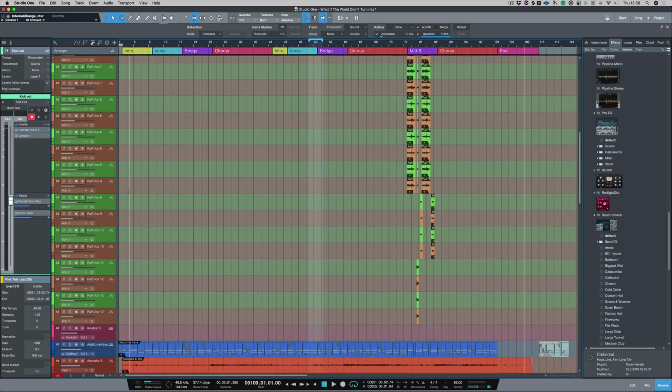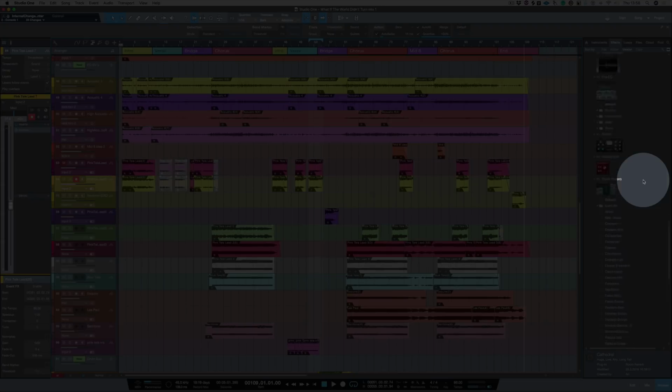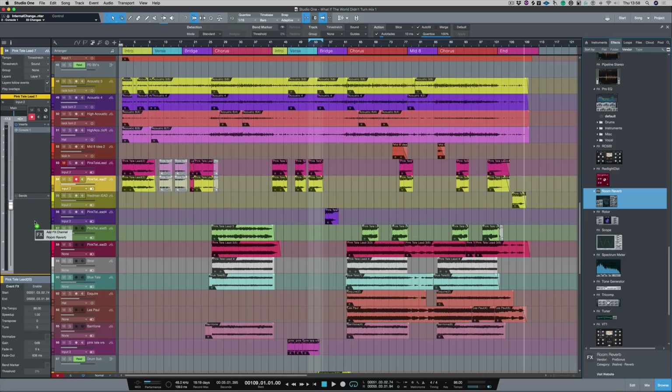For instance, if I go down to a guitar part here. Now this guitar part has got no effects on it, as you can see in my sends. So there's different ways that we can add effects and bus tracks into our sends on our tracks. So one of the ways is to copy down, say, a reverb and copy that straight over to my send.